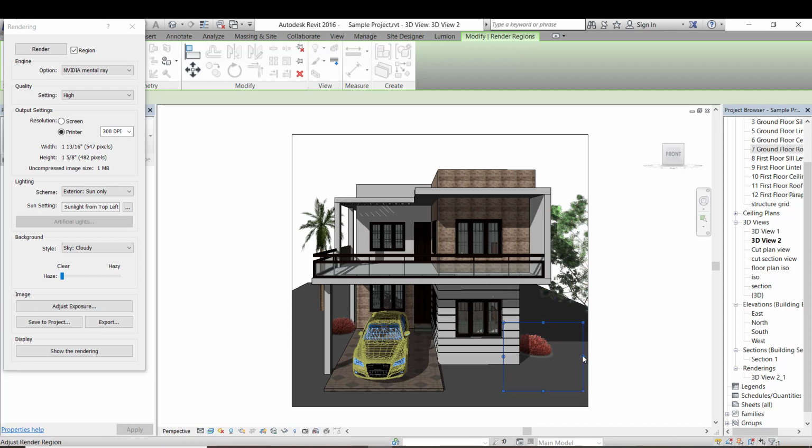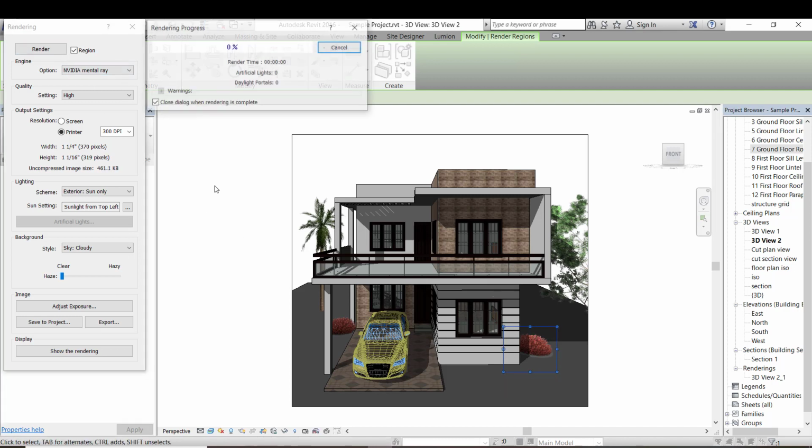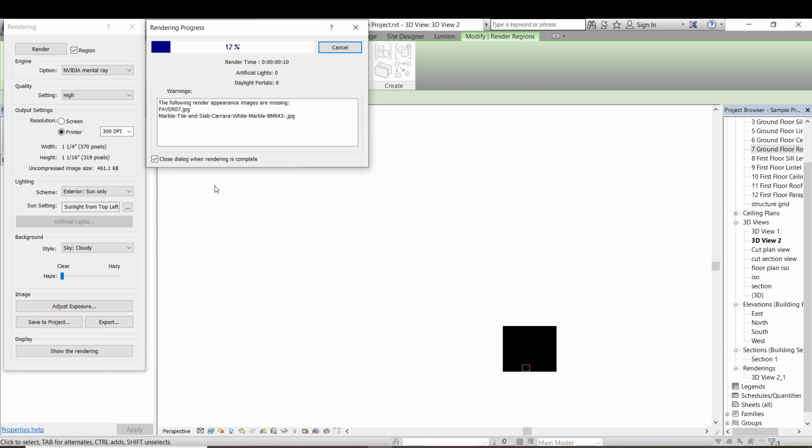We can alter the selected area using the Region Transformation window to select exactly the specific area we require. Once the area is selected, we can click the Render button. We can see that only the selected region renders. This method is useful when we want to see how a certain area looks after rendering. Instead of wasting time in full renderings for seeing just a small change, we can use this method.